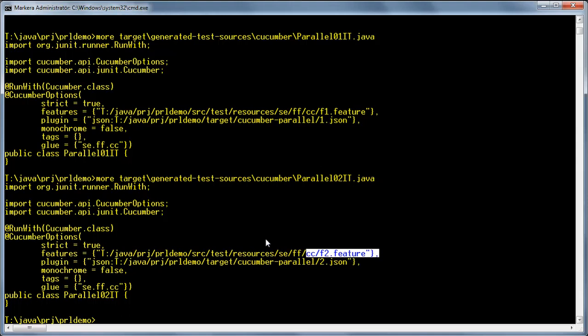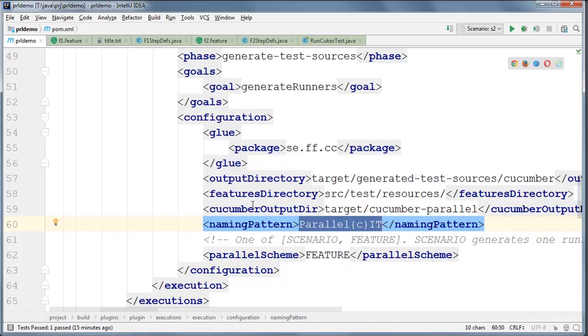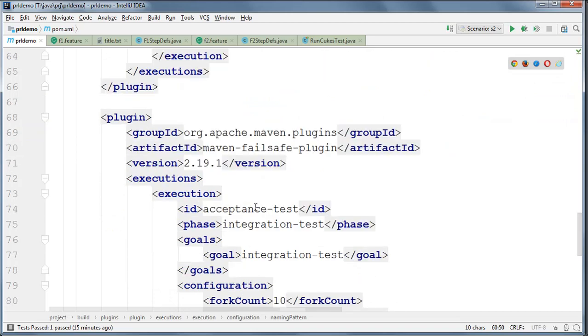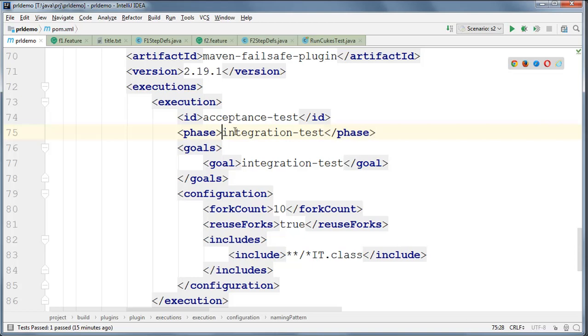So these were not executed if you used Maven test, but we have this other plugin that is called maven-failsafe-plugin, and it runs in the Maven phase integration test.